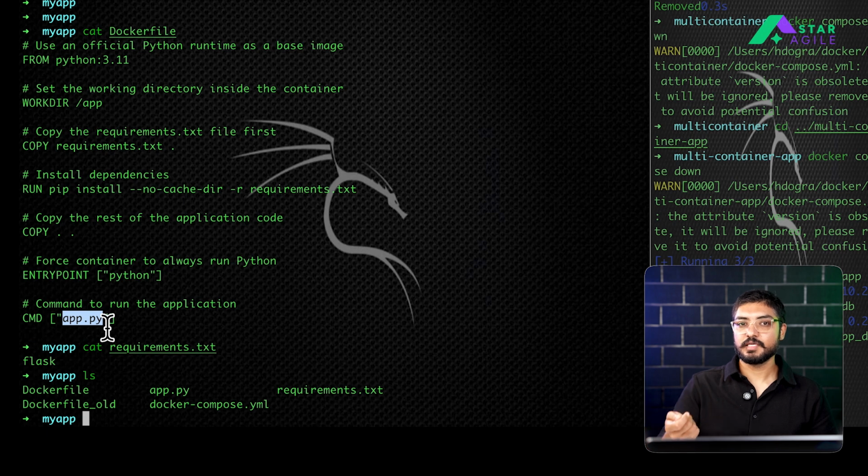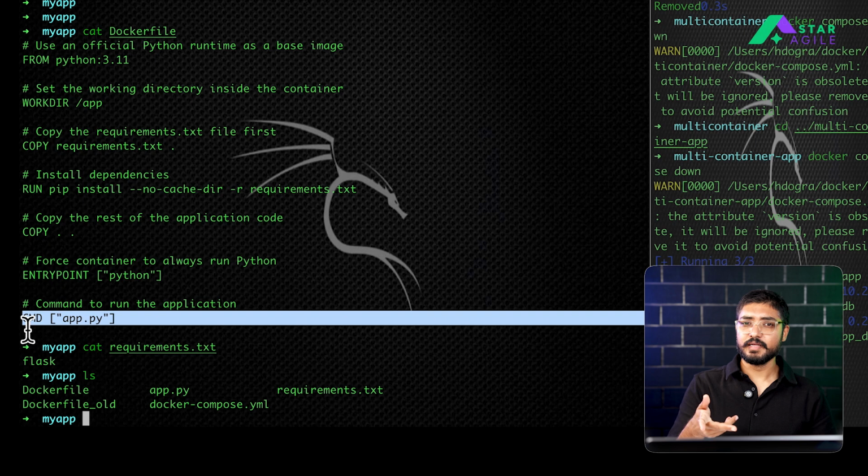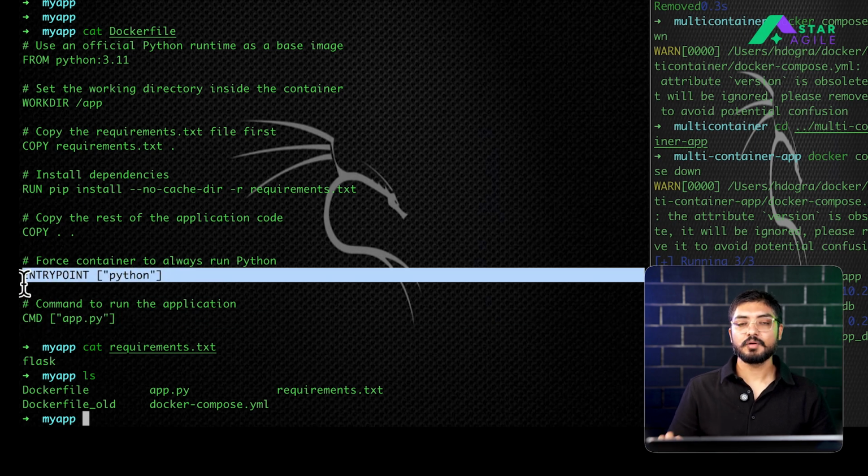When I execute the container, I can replace this with any other argument, saying execute this Python file rather than app.py. So this CMD can be overridden, but Entrypoint cannot be overridden. It will make the container forcefully execute it until you provide the --entrypoint option there.